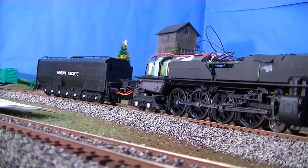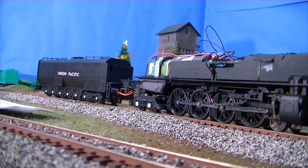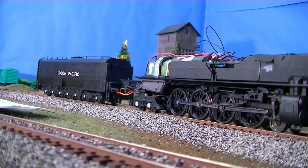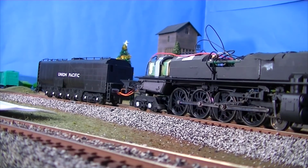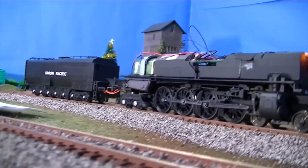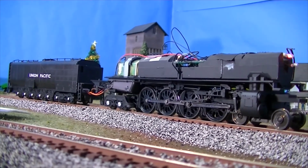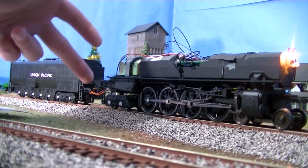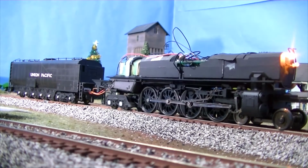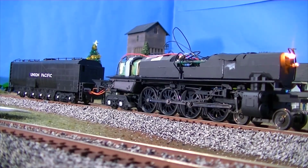Yeah, so making progress, though, making progress. So I think at this point I'm going to go ahead and get the shell back on. I've already washed it, and the next thing I need to do is, of course, getting everything, the cow catcher and stuff like that, put back on. I need to paint the wires back here, and I think that's about all we've got left to do. I got to change that resistor too. I can't forget to do that. But so far, this is going pretty good.